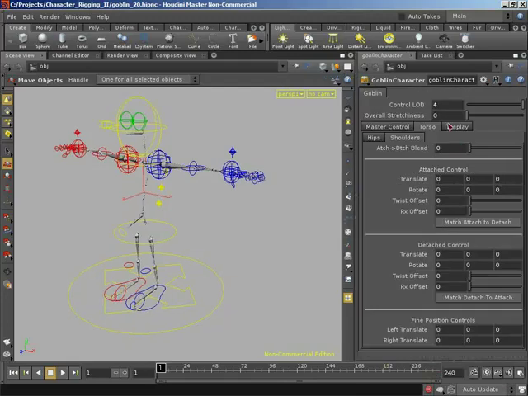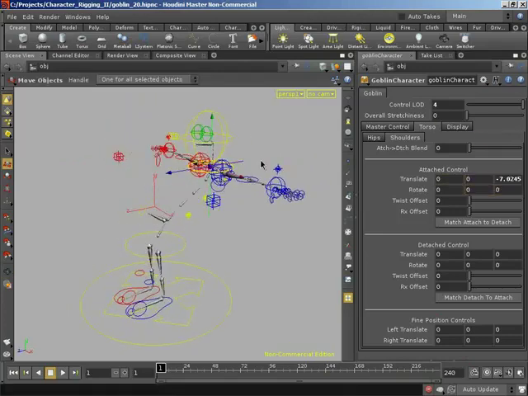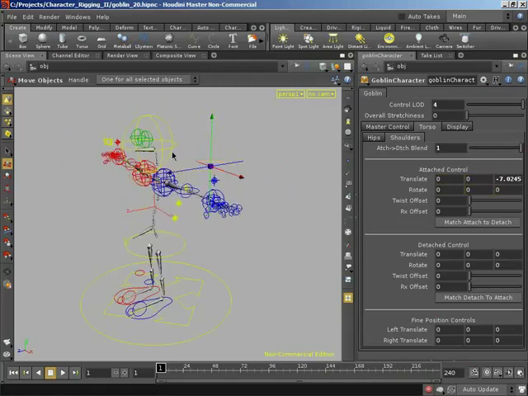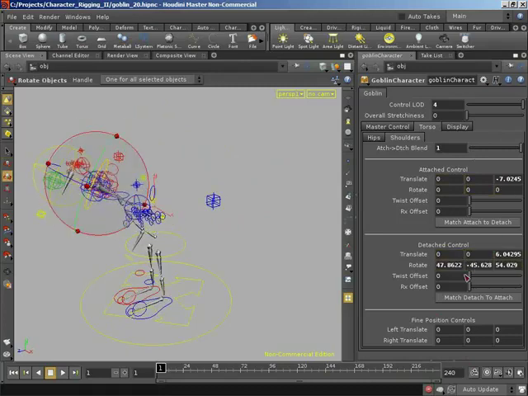So I'm going to go ahead and maximize our parameters so we can see all of our controls for our shoulders at once. Let's grab our shoulders. We're currently set to the attach control. We can move that and see that, yeah, we are working with our attach control. We can blend over to the detach control. Let's grab our detach control and move him, and we can see attach control, detach control. If we start rotating, we can see the parameters there changing.